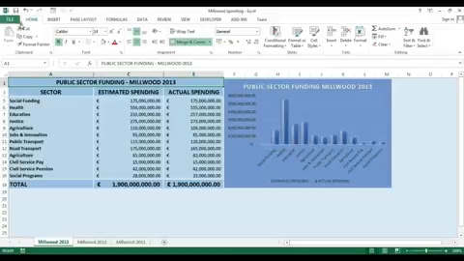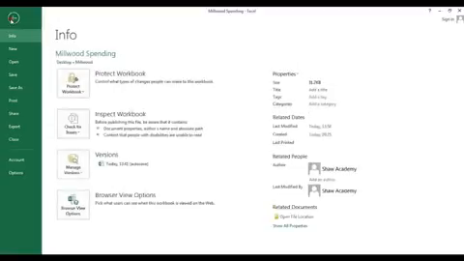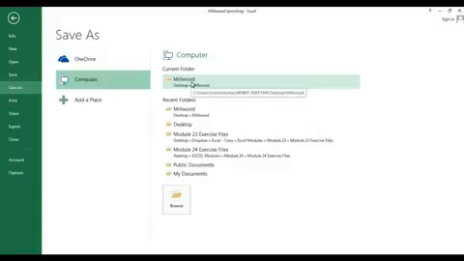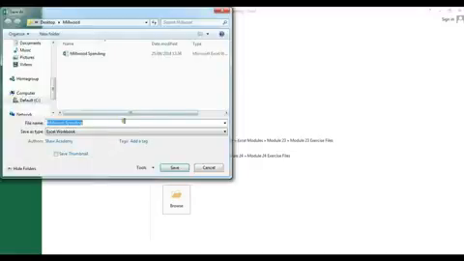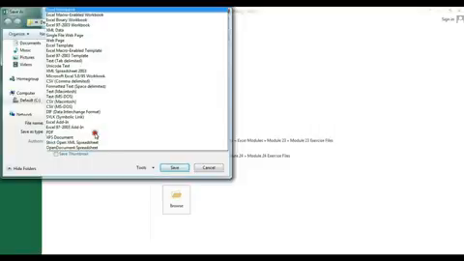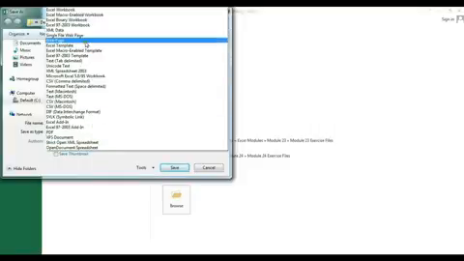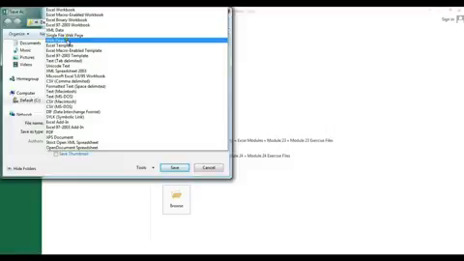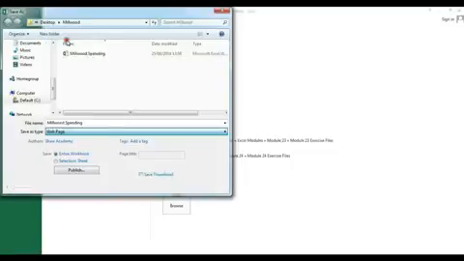The next stage is again go to the File option, go to Save As, navigate to the location we wish to store our new web page, and then in the Save As type box, select this and then select Web Page. Above Web Page you can see Single File Web Page. This is more suited if you only have one sheet within your workbook. As we have 3 sheets within our workbook, we're going to save it as a web page. But the same rules still apply.